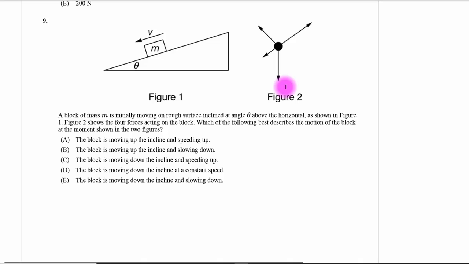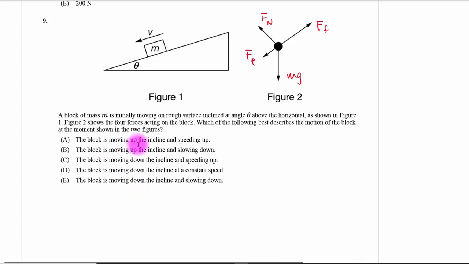This seems to represent the weight force, mg, or F sub g if you prefer to write it that way. This seems to represent the normal force, and I'm guessing since it's sliding downhill, we call this the frictional force, and then maybe this is F push. I don't know, some sort of applied force downhill. But in this case, it's clearly moving downhill, and they want us to say what's happening.